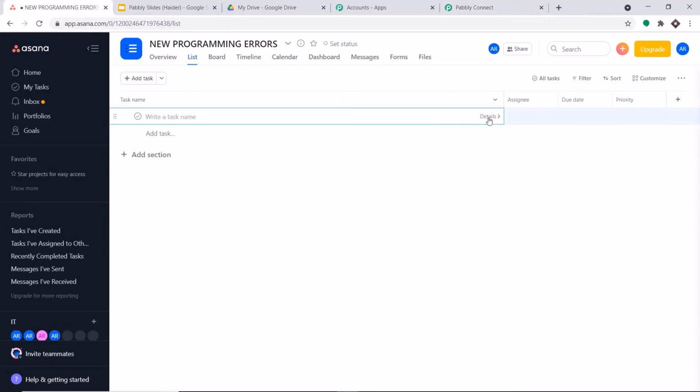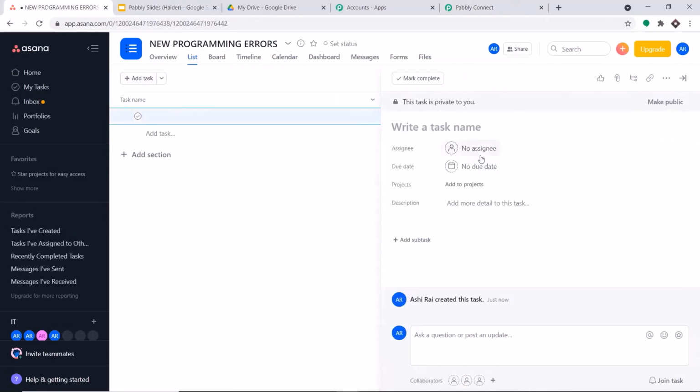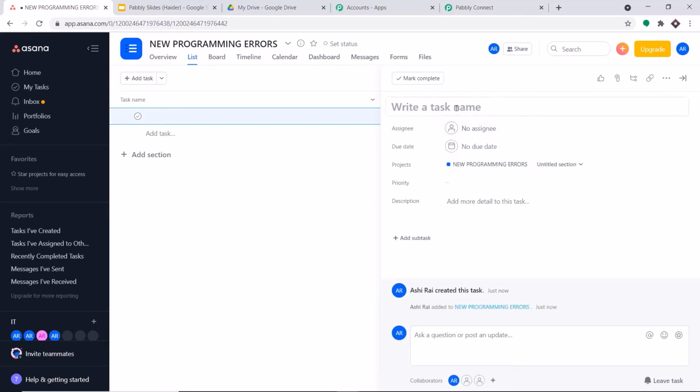So the name of the task is, I'm going to start from details. Okay, so your obvious question is why I'm starting from details. Now there is something you should know. If you add a task name first, and then the rest of the details, it will actually produce two results. The first time it will show the result when the task is added, and again it will show the result when the description or the assignee is added. So basically in an iteration, it is actually creating two results, one for addition of the task and then for the updating of the task.